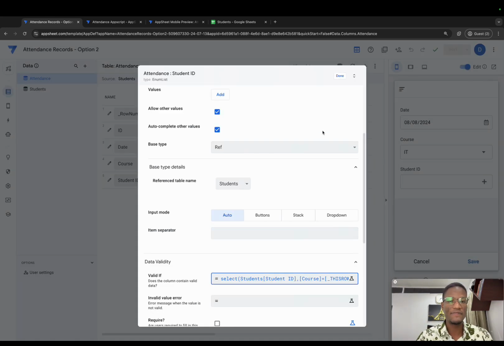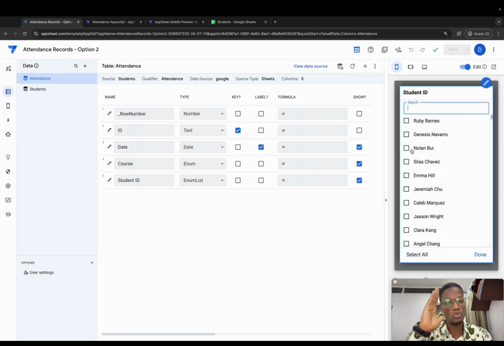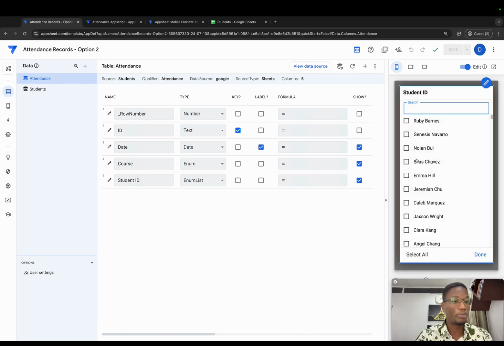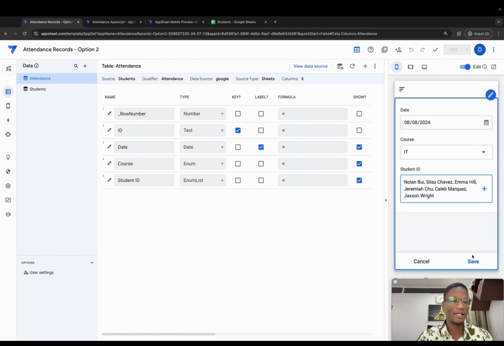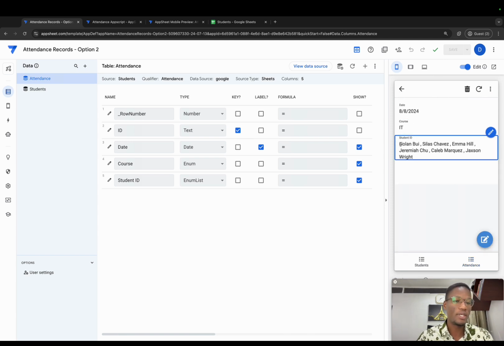So once that is validated, you notice that when I select this course, I have a unique list of students. All those who have that as their course are selected. So you can now actually select from this, and then it will populate. Now, because this is an Enumlist, you can do multiple selection. So at this current state, when I click done and I click save, ideally I expect that this will be a combined list of all the students who were present. It's not broken down yet. So this record gives me all the list of students who were present as I took that attendance. So now what we want to do is create independent records for each of these students.